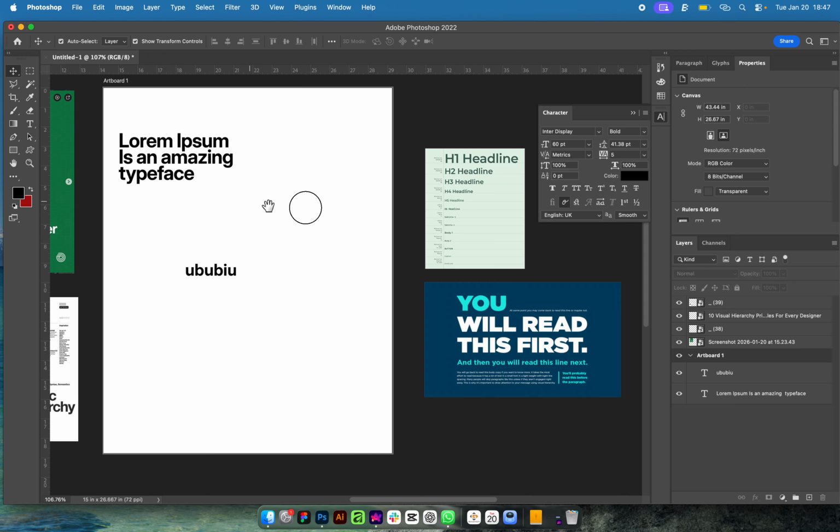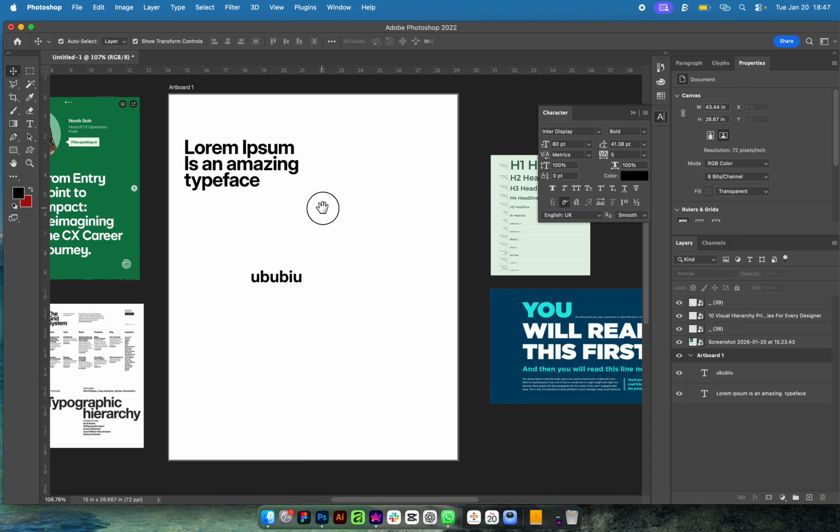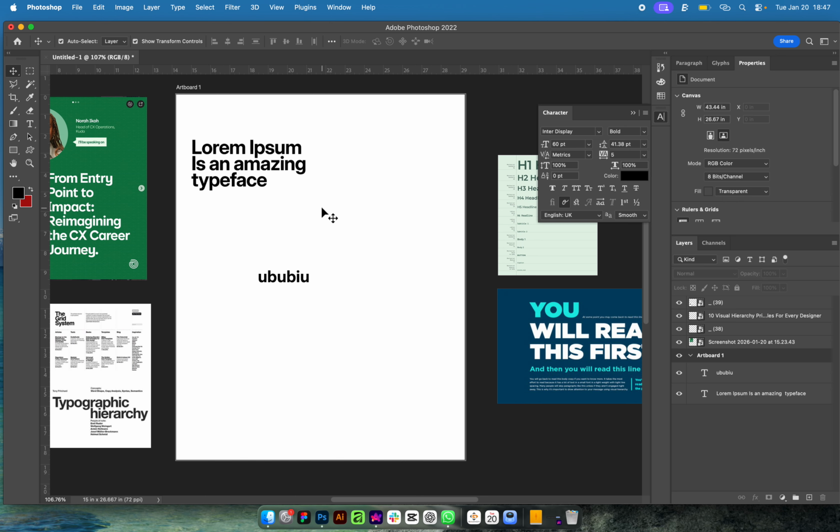and practicalize. So the next thing I want to teach you is more on the technical aspect of typography. So it is hierarchy.